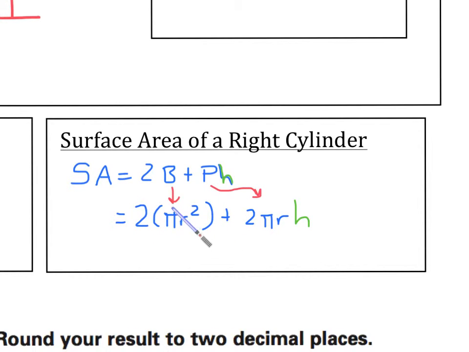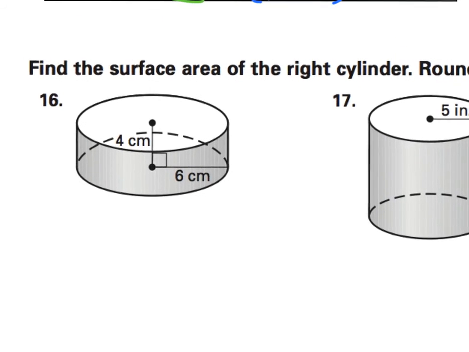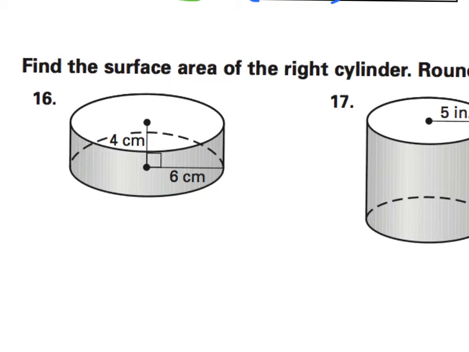2 areas of circles, and over here is the perimeter or the circumference, and the h is the distance between the bases. So it turns out that the surface area of a right cylinder is not very complicated. It's actually less complicated because we don't have to figure out what the base is. It's the circle. No thinking necessary. All right, so find the surface area here. The key here is to recognize this is my radius and recognize this is my height.